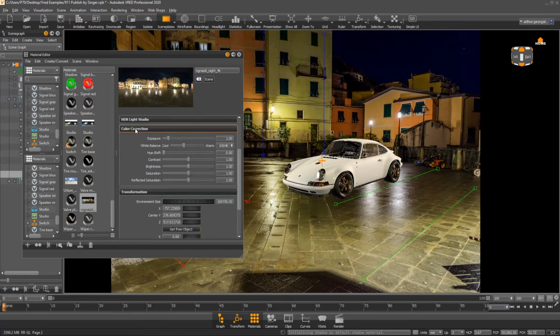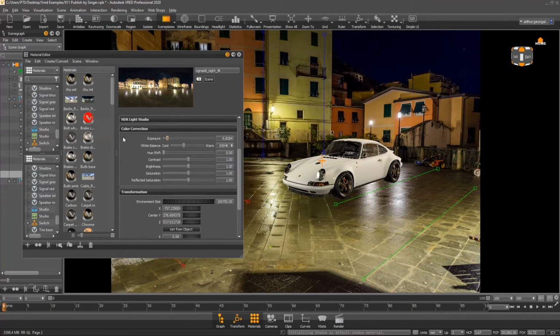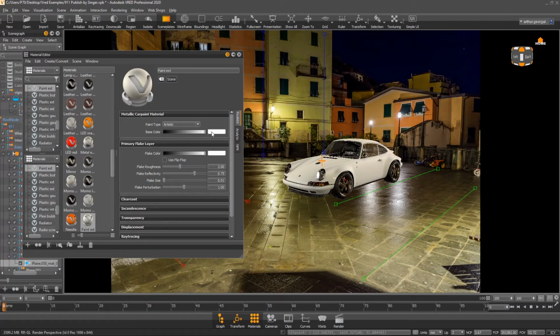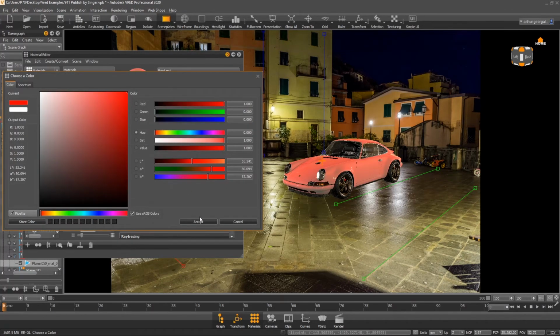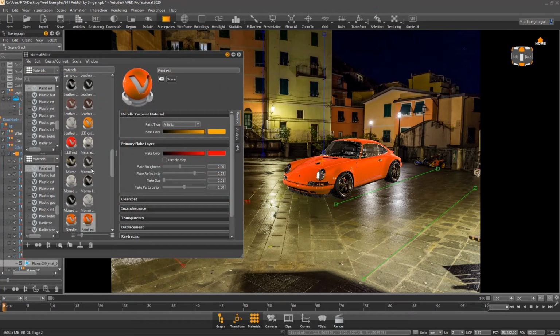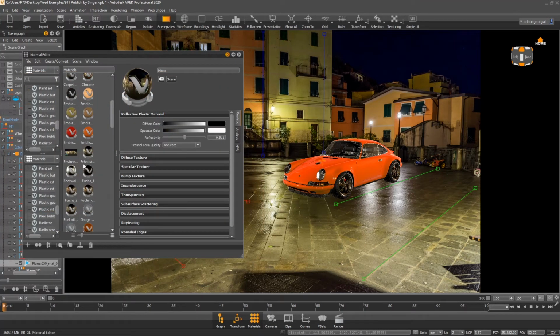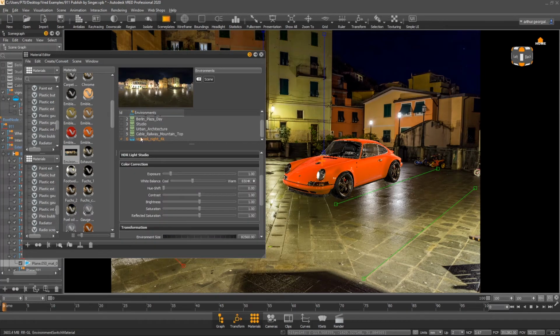Because it's an HDR environment, you can play around with the exposure, tone it down slightly, tone it up. It might actually look better with a proper color on the car instead of just a white, but these kind of things really just take a lot of practice, and when you've got a lot of time to actually suit it towards the vehicle or the environment, or whatever you're making specifically, you can really play around with these to get the exact look you're looking for, and try and get it into the scene.